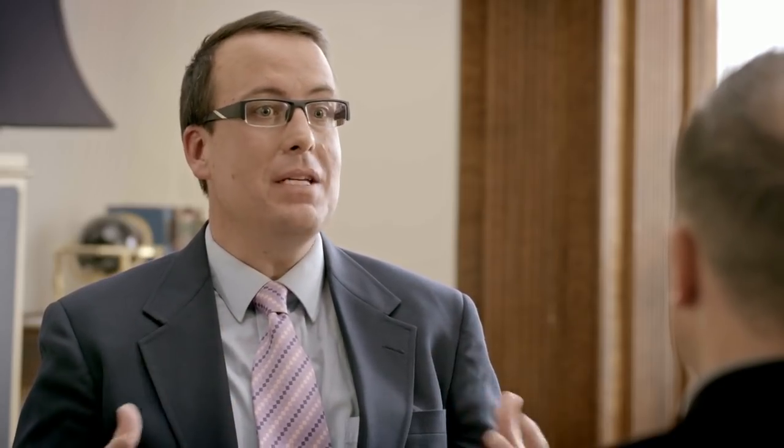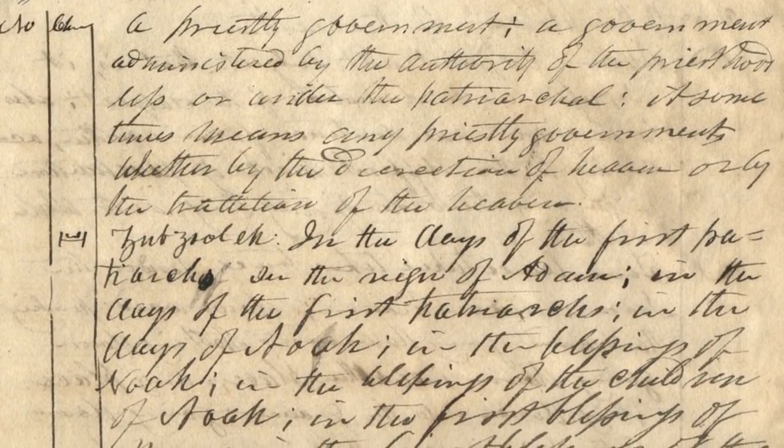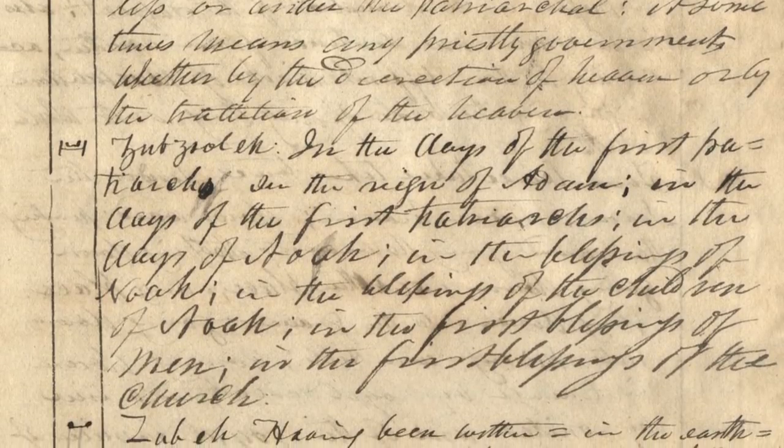Why is Joseph Smith interested in Egyptian papyri? Western culture has long been fascinated with ancient Egypt. Towards the beginning of the 19th century, there's a lot of people buying and selling mummies and artifacts. People would see mummies and marvel that here is a person who lived thousands of years ago, or a passage written so long ago, and yet I can still see it. Joseph Smith recognizes that God speaks to his children in every age, so he looks to ancient cultures to uncover additional truths. It's also about the language itself — he's interested in recovering ancient languages as a way of getting to the pure language of Adam talked about in Moses.